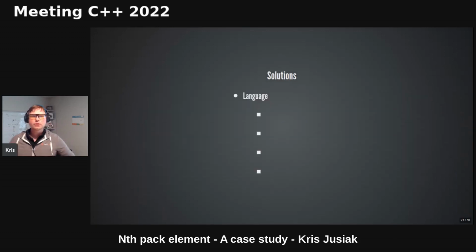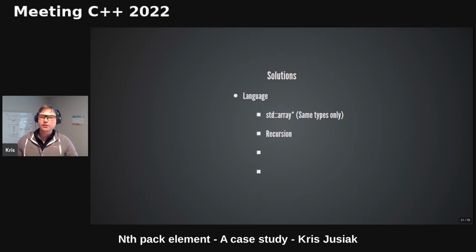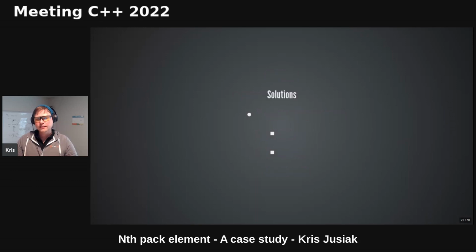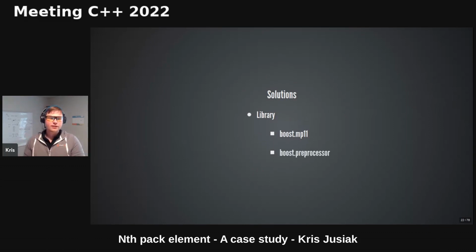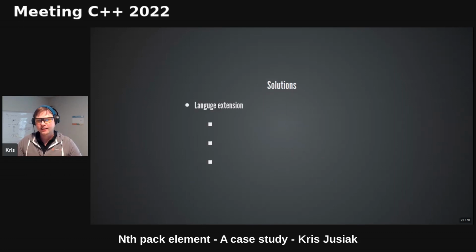Okay, so what kind of solutions will we explore? std::array, just to see the syntax. Recursion, just to see whether that's good or bad. Arg expansion and the concept expansion to see how we can do that. We will use Boost.MP11 to see how that compares. Especially for everyone, I spent almost a day trying to get the preprocessor to work in order to show how that works. It's a possible solution.